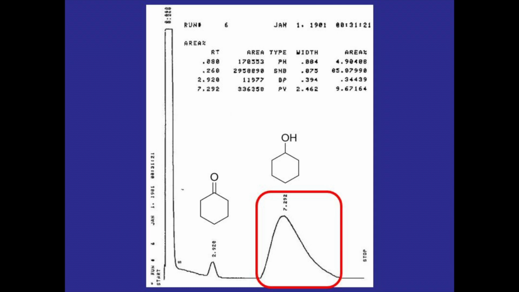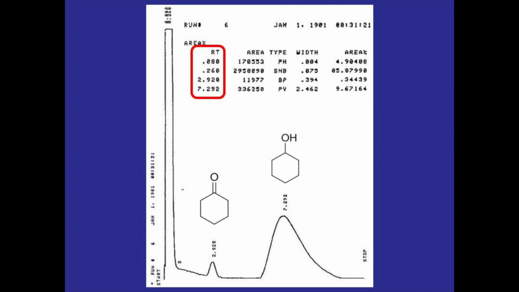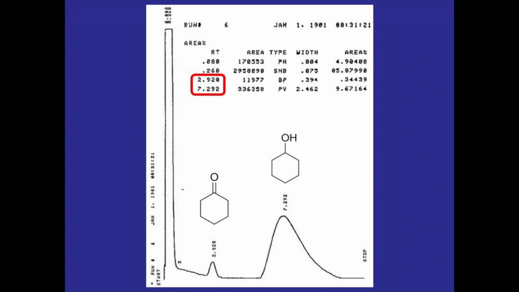From here, we'll be using this table to correct the percent yield. In the first column, we have the retention times. So again, the first two we don't care about because those are pertaining to the carrier gas, but the bottom two are for our actual compounds. And in the second column, we are given the areas under each peak, which is what we'll be using to correct the yield. Using the areas, we can create a ratio of how much product was in the total liquid sample that was introduced into the chromatograph.